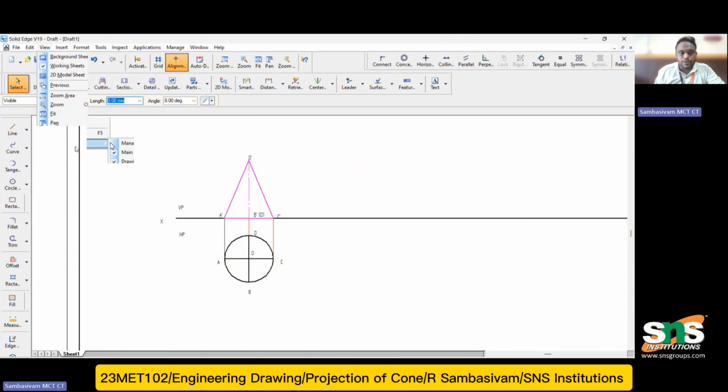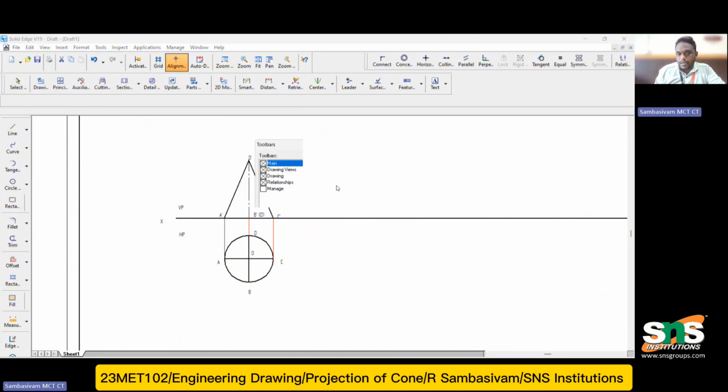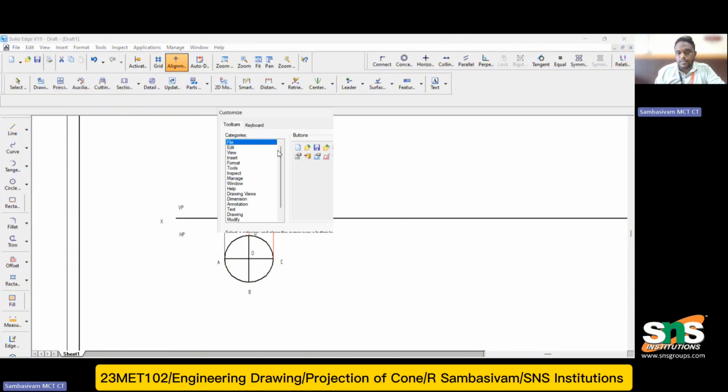View toolbars, you can manage the tools and customize options. You can see there are options which we cannot view in the particular view, so I'd like to search the tools. What are the available tools? So I am searching here. Dimension tools, animation tools, text tools, drawing tools, and modify tools are there. So I'm using this button as the rotate option because this rotates elements.